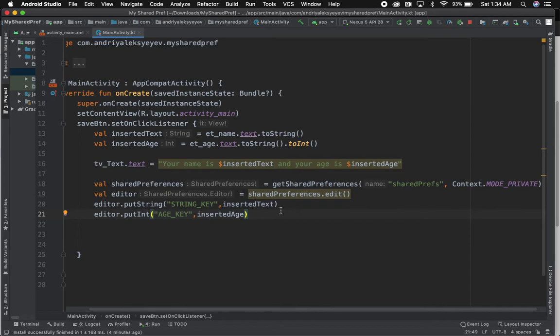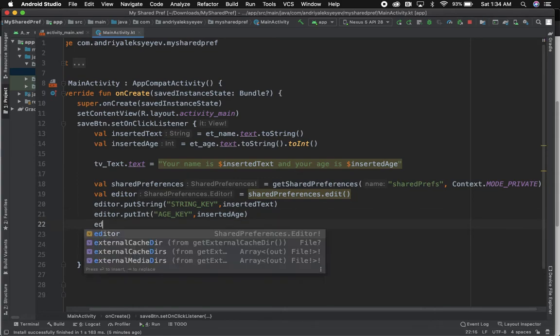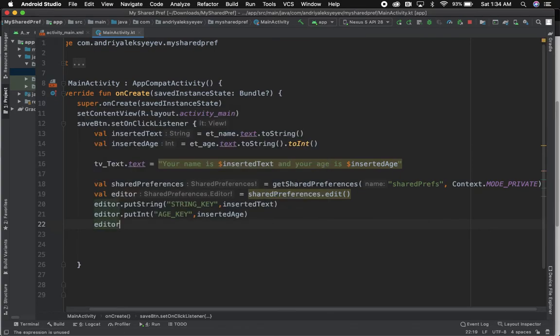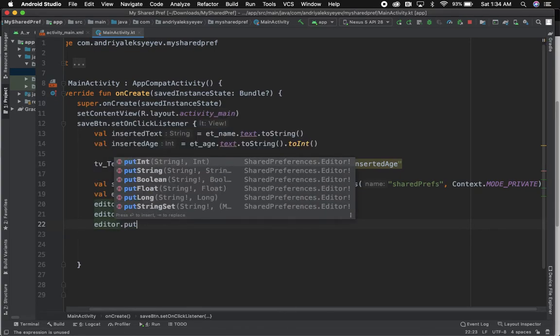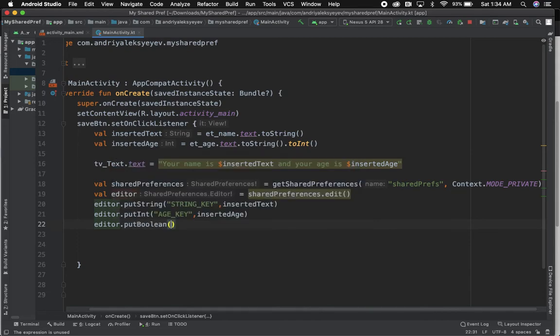Last thing we need to do is Boolean. Now for the switch, we need to use Boolean. And the way we do it with the switch, we also say editor, that's why we created this editor, to use it. Put Boolean. Key will be, once again, we need the key name.